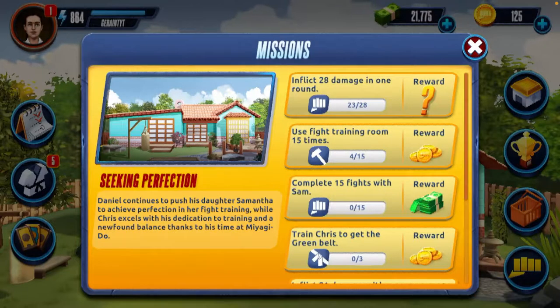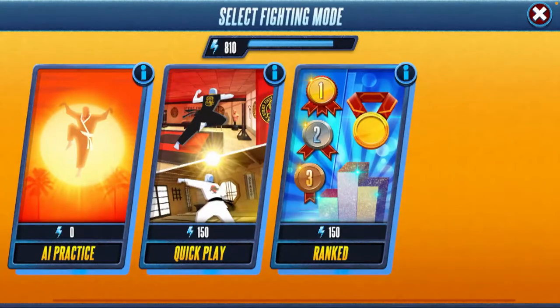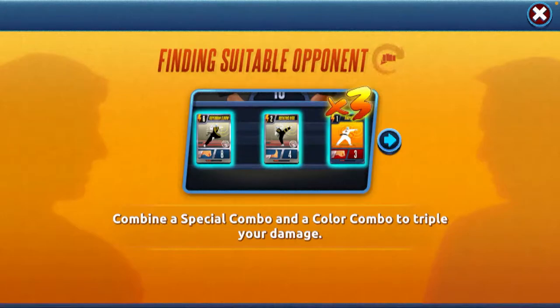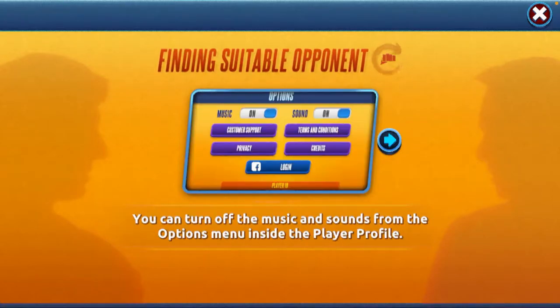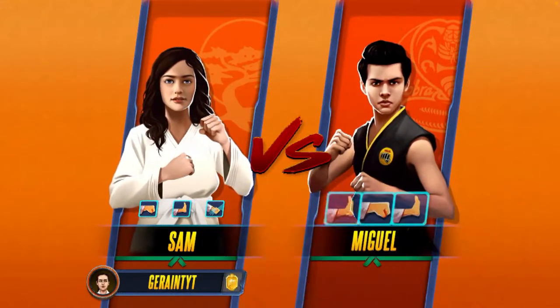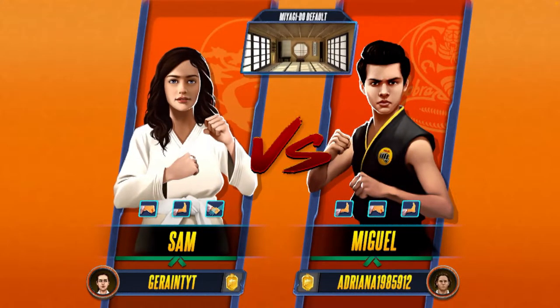Hold on, let me just check my achievements. Let's just play with Sam for now. I'm sure we'll do better with her, and we're sure to inflict 21 damage within a single hit, and 28 in one round. So, let's hope we can do that one mission or two. Against Miguel! Girlfriend versus boyfriend!